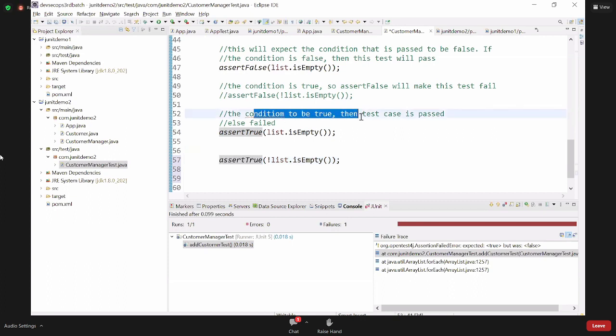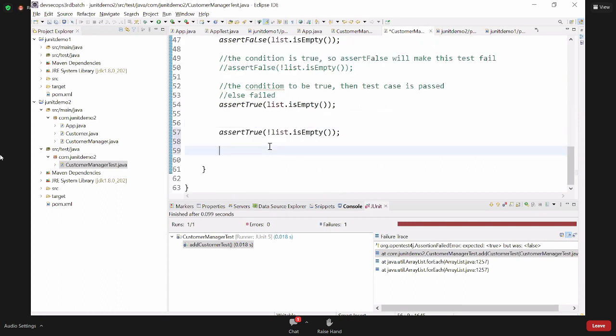So assertTrue, the condition to be true. AssertFalse, the condition to be false. Okay, then you have to remember this. So assertFalse means, I'll write here. AssertFalse, if the condition is true, then assertFalse makes the test fail.